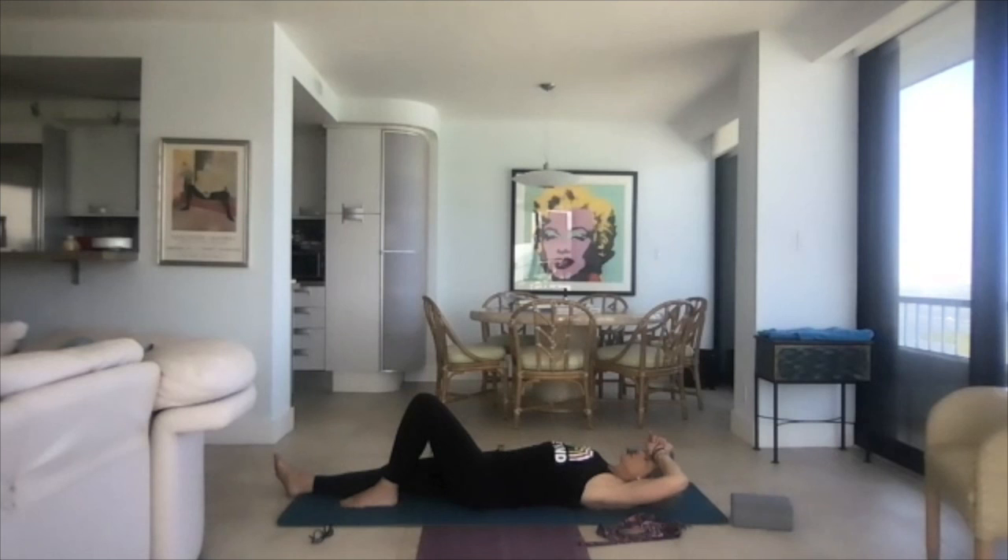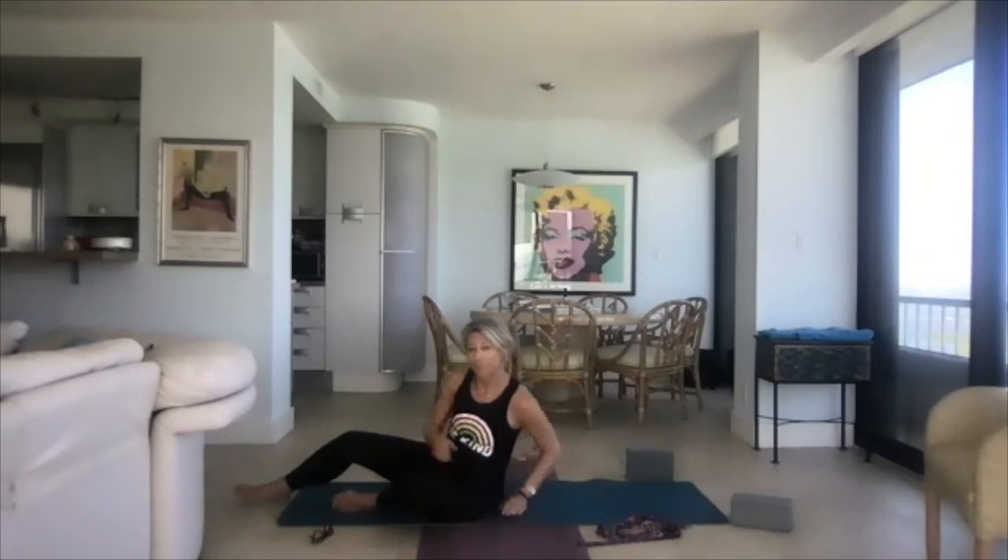If you'd like to stay in shavasana, feel free — you really don't have to join me on the mat. If you'd like to come out, take your hands overhead and give yourself a really big full-body stretch, wiggle your fingers and your toes, turn to your right side, and use your left arm to pull yourself up as we meet in a seated easy seat position with our hands at our heart's center. In yoga, we close our practice by saying namaste, which means the light in me honors and sees the light in you. I wish you all a beautiful weekend — may you find the pause to rest in, in any action to a reaction, and in life. Namaste, thank you so much for joining me — I'm honored and grateful as always that you chose to spend some time with me today.